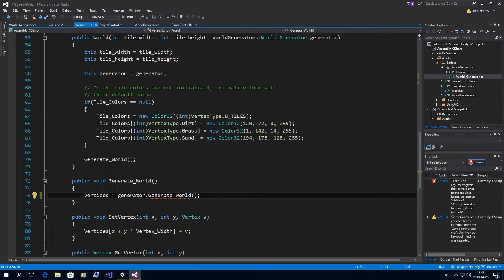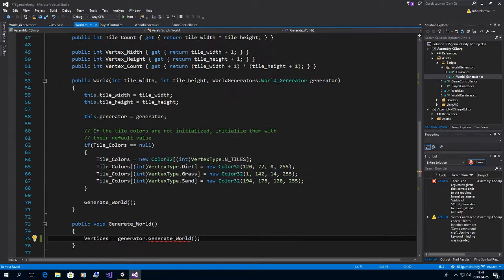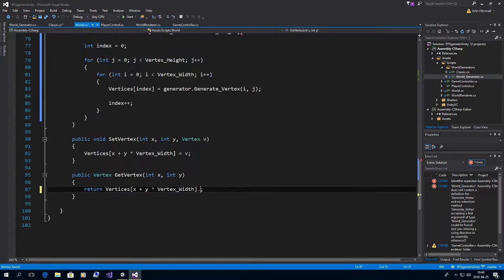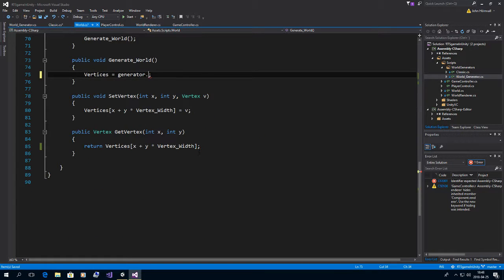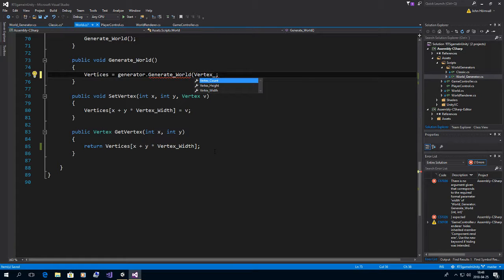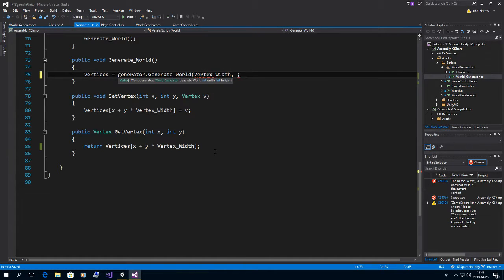So now obviously we want the, let's see, how did I do that? Right, vertex width and vertex height. Vertex width, vertex height. Okay.